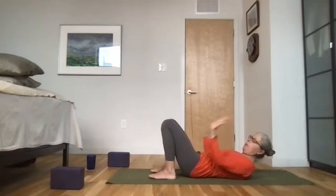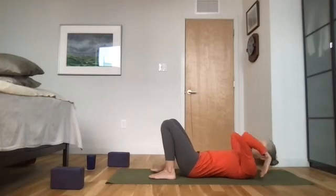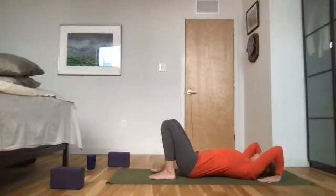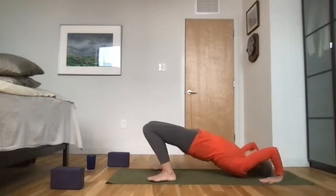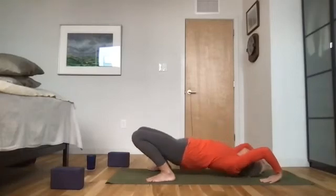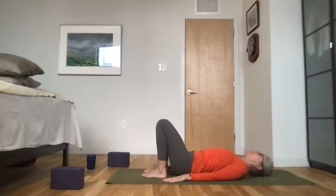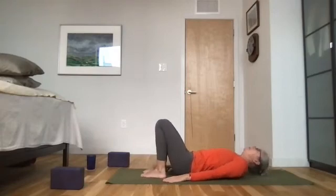So in wheel prep, your hands go behind you, so my fingers are facing my hips. My elbows are facing the ceiling. My knees are just as they are in bridge, and you can come up like that. That's as far as I can go in wheel, and it's super challenging, but it's good to practice. It's good to push yourself a little bit without injuring yourself, obviously.